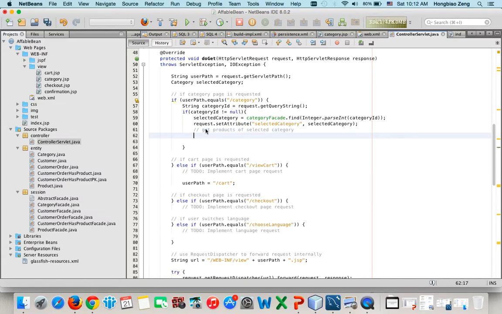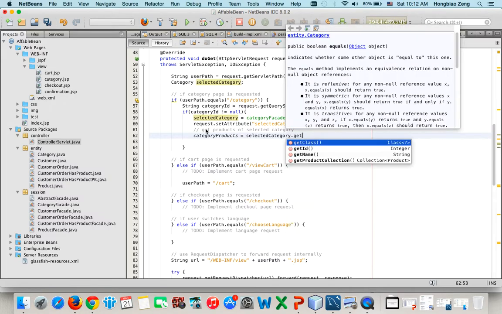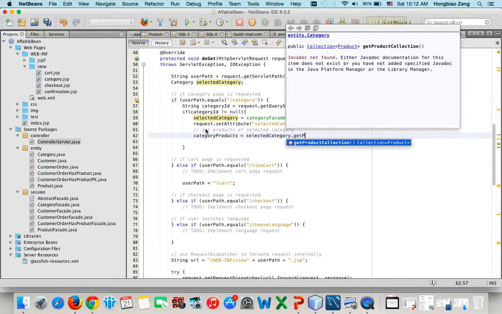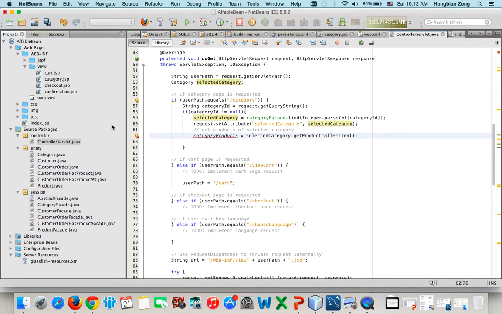So we can say categoryProducts equals selectedCategory.getProductCollection. Now there is an error, you click on it, you want to create a local variable categoryProducts. Okay, it is a collection of Product.